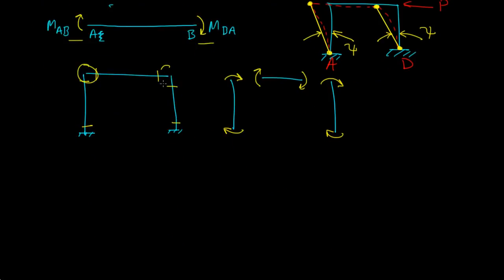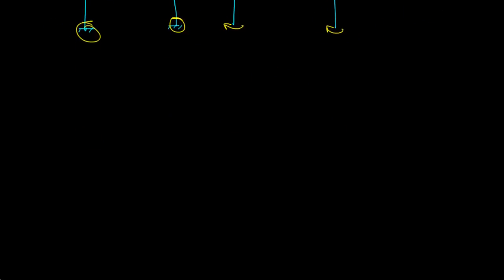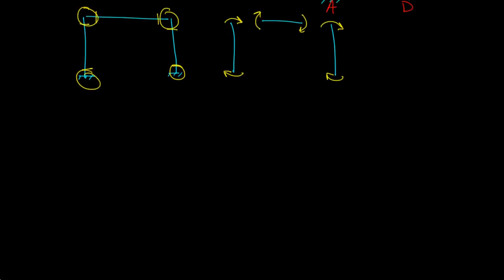I didn't draw these joints here. Joints have a special sign convention. Their sign convention depends on the member sign convention. So in this case, for this frame, let me draw this exploded frame again. You have these three pieces, and then you have this joint, this joint, then this fixed end here, and this fixed end here, right? This is A, B, C, and D.